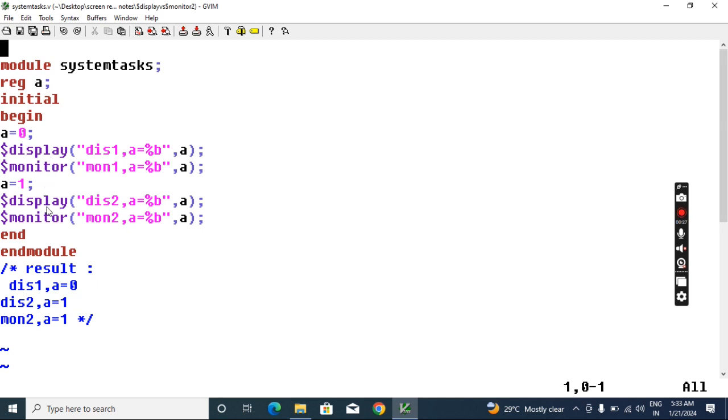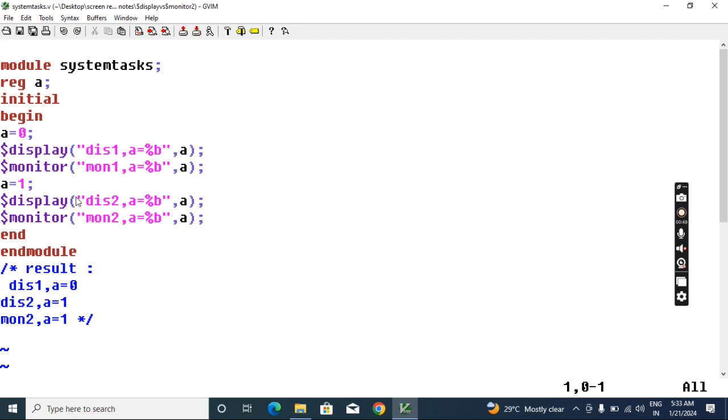Two are display related and two are monitor related. This is almost the same as the previous lecture, but here I changed the values. In the previous code, a value was 0 in both places, but here I changed the value. That's the difference, so the output also differs.